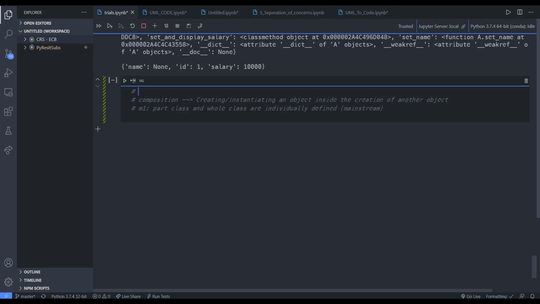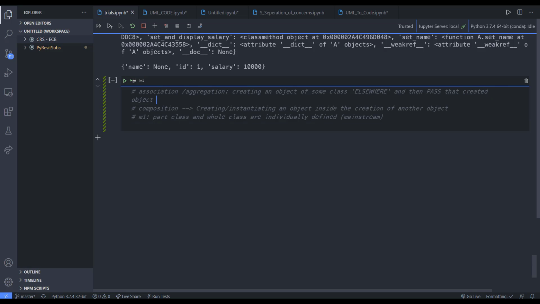Association and aggregation was typically creating an object of some class, and this is the most important part, elsewhere, somewhere, and then passing that created object to another object that is being created.